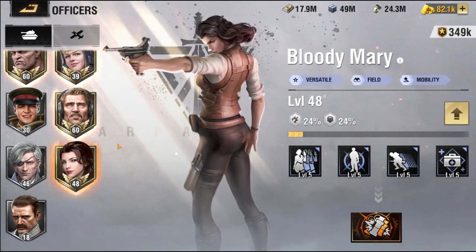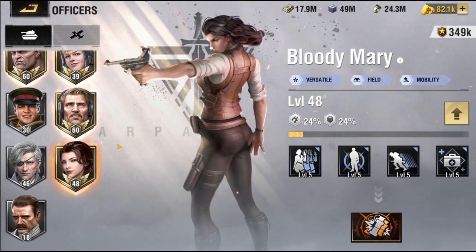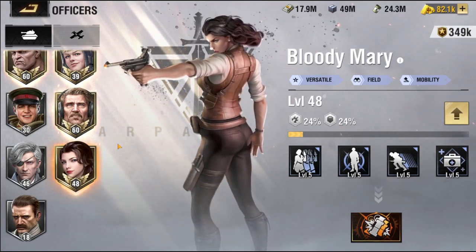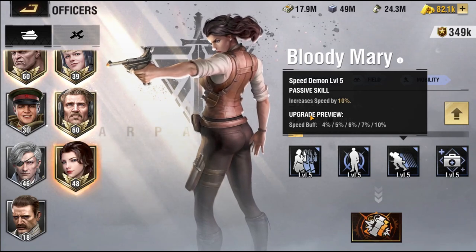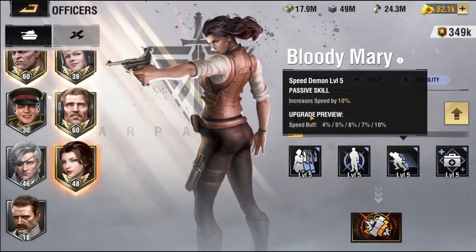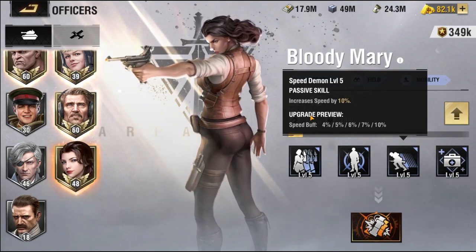And then there's another pretty underrated skill that Bloody Mary brings to the table that makes her a good officer for a secondary artillery. When you think of Bloody Mary and look at some of her skills, like skill number three, increased speed, how fast a unit moves in the field, you would probably think of a tank of some sort, maybe a medium or a light. And don't get me wrong, I've run Bloody Mary on my mediums before. She's a really good tank officer.